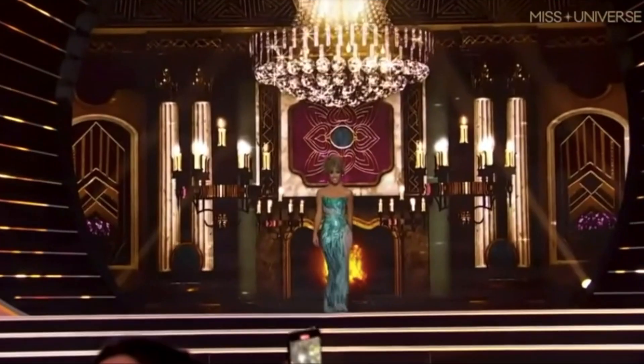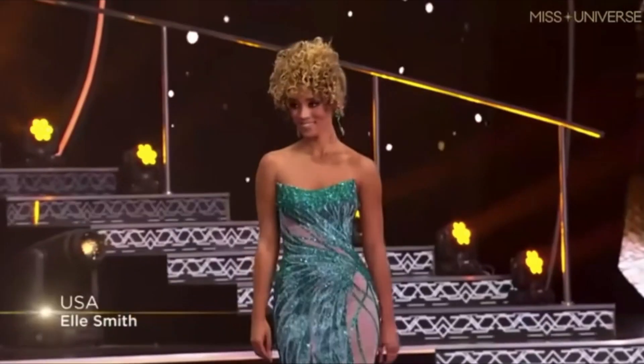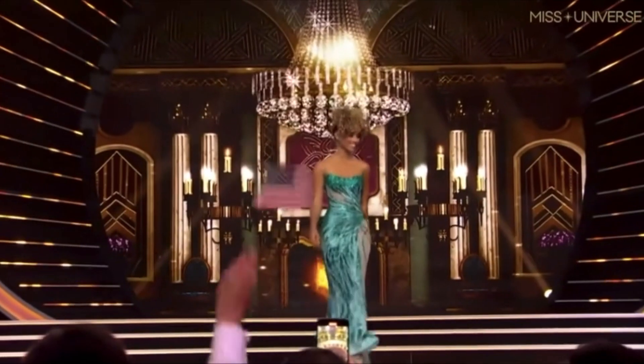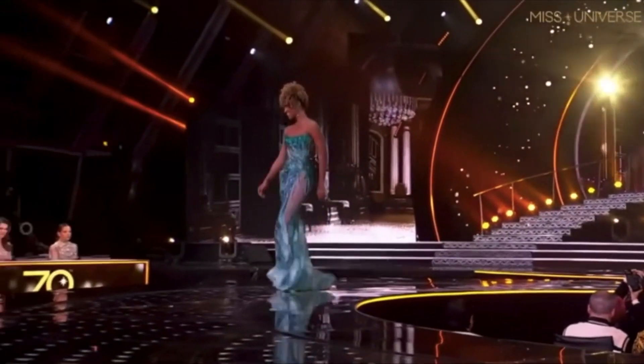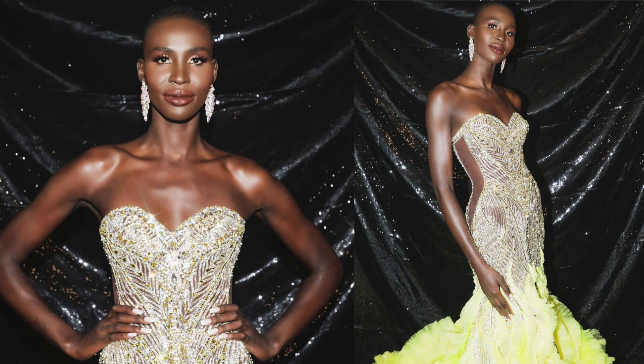For finals though, I was hoping that she was going to change her hair. We did get to see a gown change, which is pretty common at Miss Universe. This was a very beautiful turquoise, sort of aqua sequin gown. I thought it was a beautiful gown and when Elle was in the final lineup it did really make her stand out. But I don't think that this gown was the best choice for finals — I feel like there was something else from Michael's line that would have been better suited for her. Personally, I would have loved to see her in the yellow Michael Cinco gown that Nova Stevens, Miss Canada 2020, was supposed to wear last year. I think it would have been lovely to see that gown during finals for Miss Universe this year.